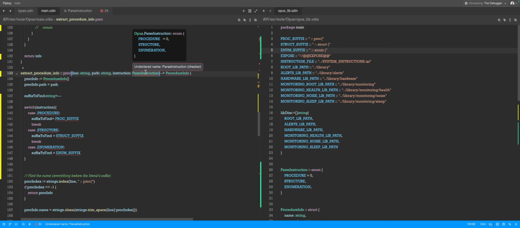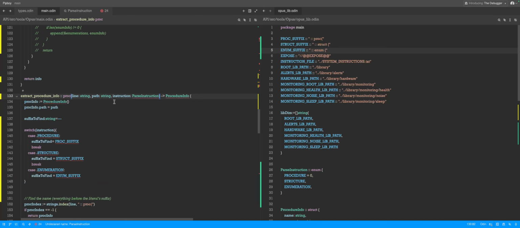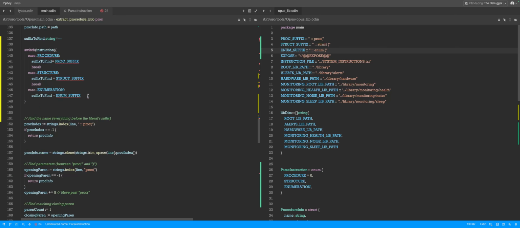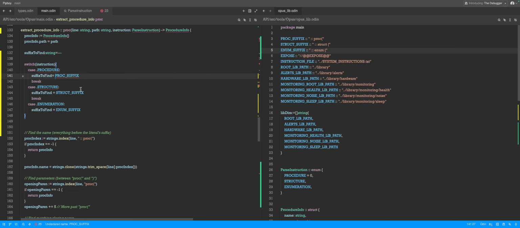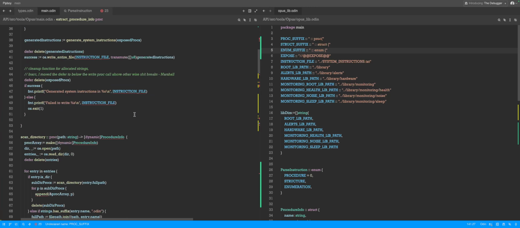Instruction. How is that undeclared? It finds it right there. There's probably more errors above. Those are constant, not enum, so that's fine. Enum is fine. Enumeration. Valid type of implicit select. Something else is wrong.